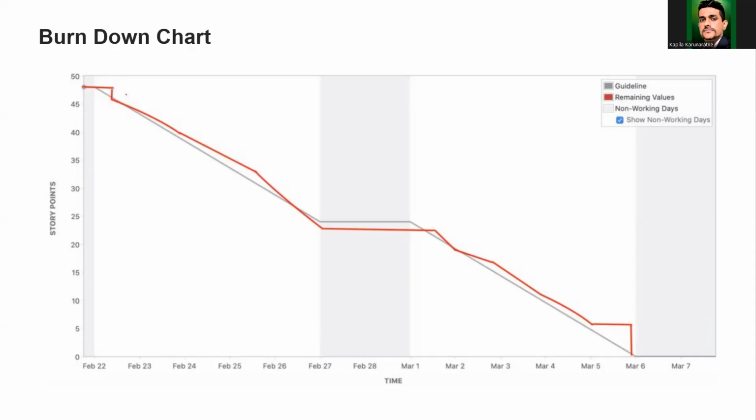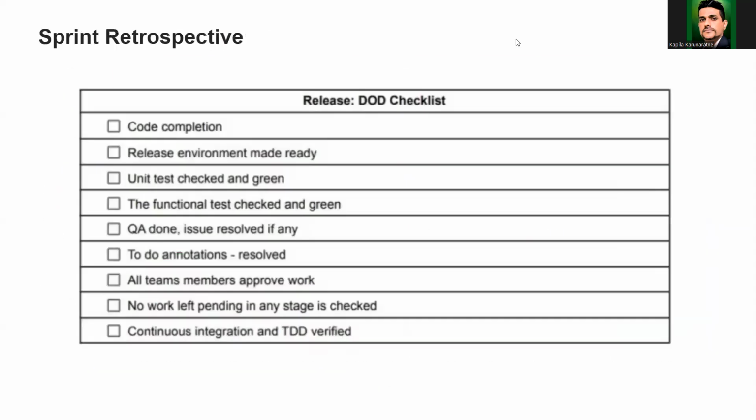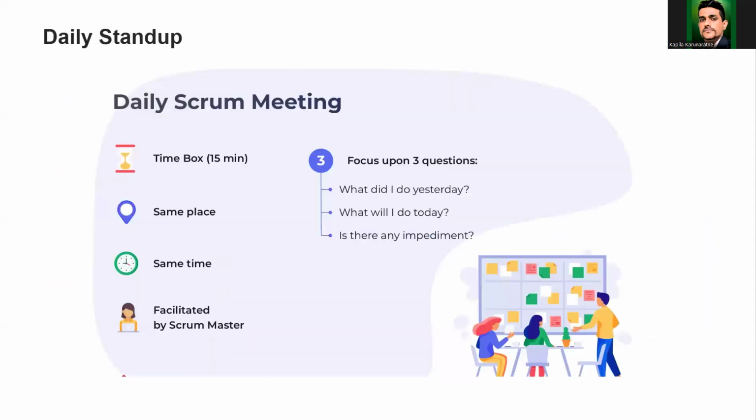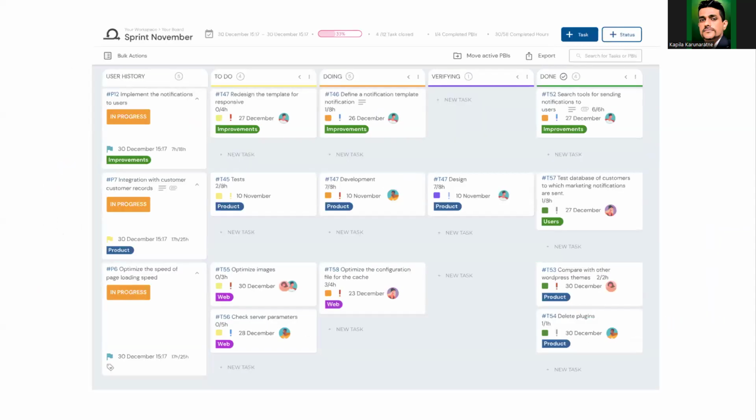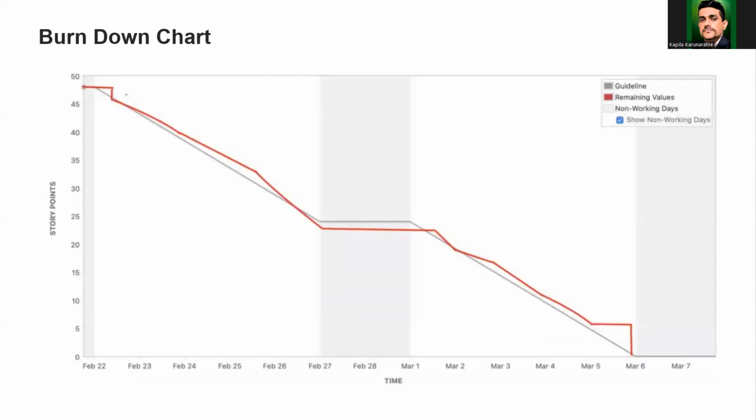So we will be measuring how we are going to complete the task. The actuals are mentioned in red. Daily you need to measure and see how we are going to end up against the plan. The burn down chart is very essential to measure your status. So the dashboard, which is the board, and the burn down chart are the two key areas we need to measure.